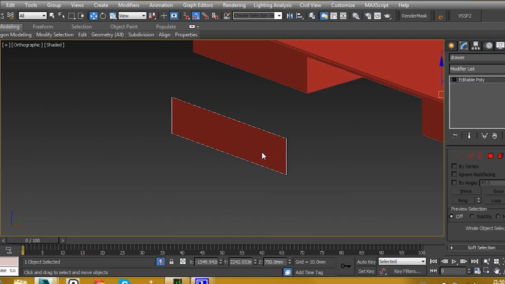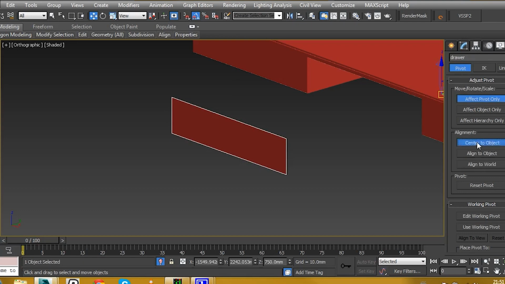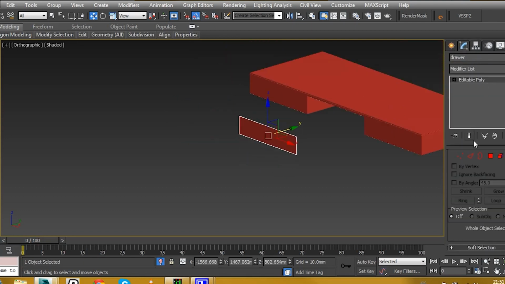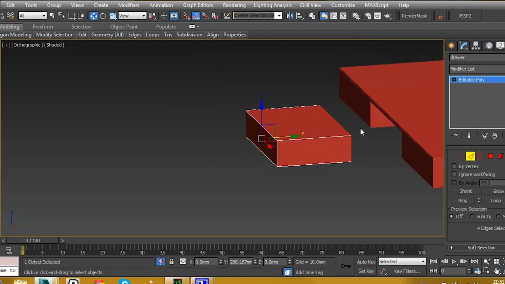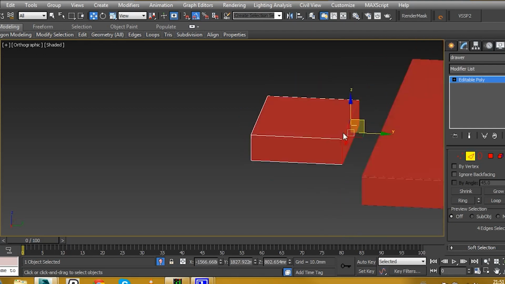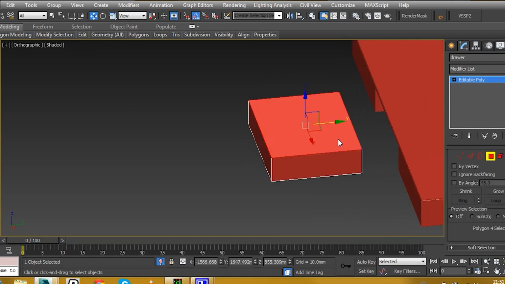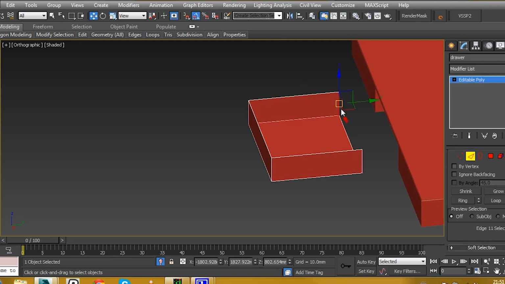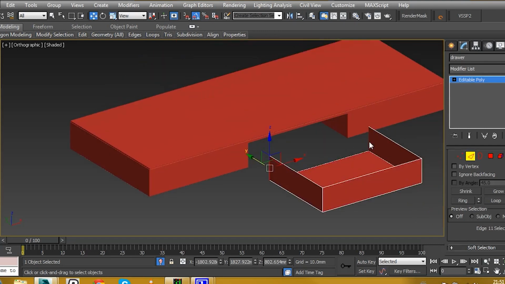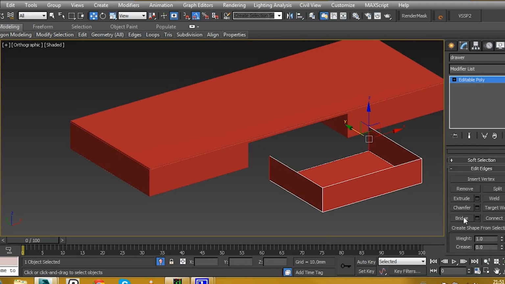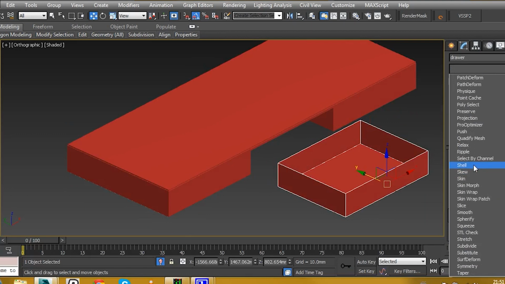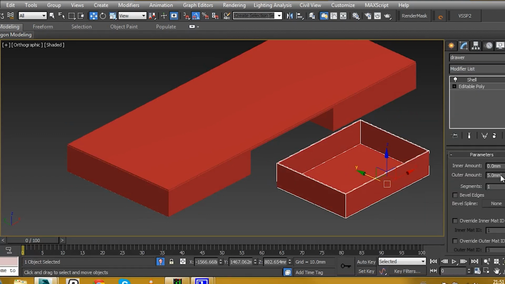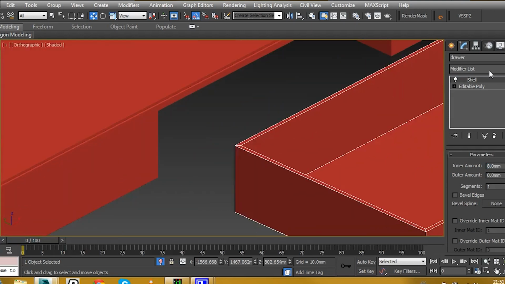So next we'll go back to the drawer, we'll put the pivot point to the centre here, and under Edit Poly we'll select all the edges. If you just shift and drag these on the Y axis, something like that will do it. Just delete the top face, and we'll bridge these two edges across. Like so. On top of your Edit Poly, we want to apply a shell modifier, and instead of outer amount this time, we'll do it on the inner, do about 8mm.